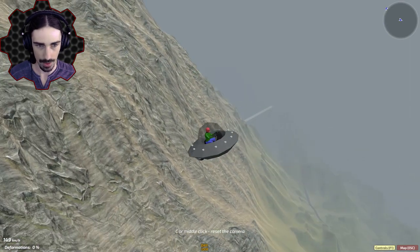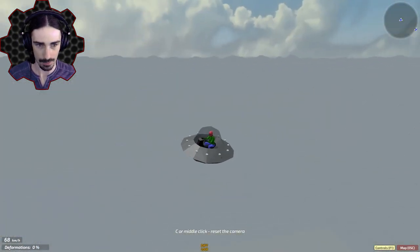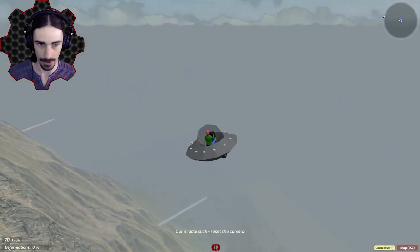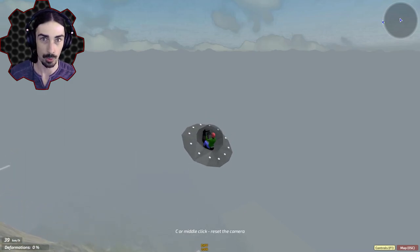And apparently we can use arrow keys. Oh, using arrow keys to turn is not... Okay, we can roll like that. I don't know what he means by use arrow keys to turn, because when I do arrow keys, this is what happens. It seems like a terrible way to have turning, but you know what? We have roll and we have pitch, so I guess we can roll with that.